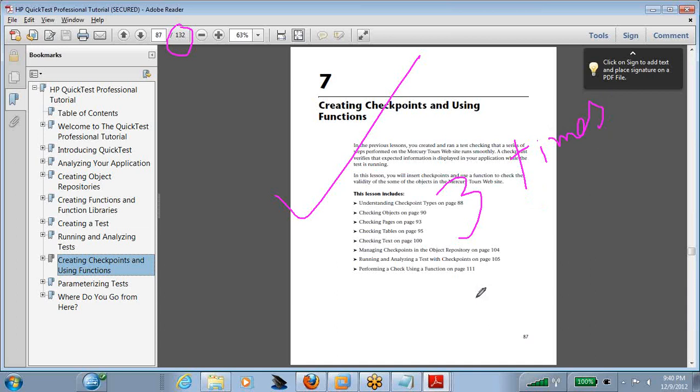If your objective is to apply for a QTP automation engineer job, are you applying for a QTP automation engineer job? Then only it is required. Otherwise, no problem. It is not required. Don't worry. If your objective is to get a manual tester job, just do it slowly. 3 times practice, do it slowly within 5-6 weeks. That's fine. That is your choice. What kind of job do you want to go for?